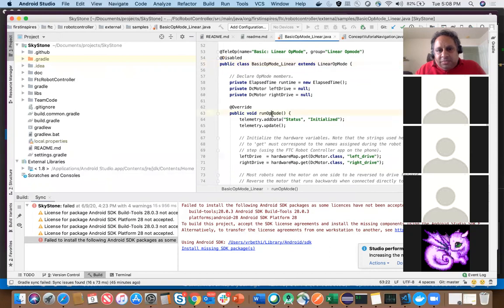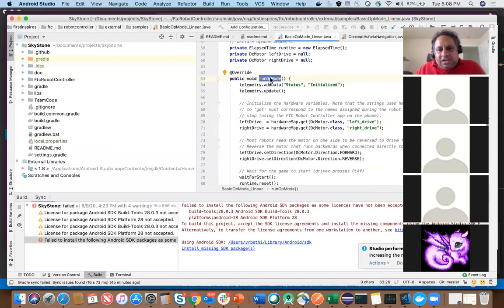And if you see this method called runOpMode, what does it mean? This runOpMode method is in the LinearOpMode class, and they have not provided an implementation, right? Instead, they're asking you to implement that method. Here you'll initialize your motors, and then if you have any sensors, you'll initialize your sensors, the light sensor and things like that, right? And then maybe you'll have some code that detects the distance between your robot and a target, right?